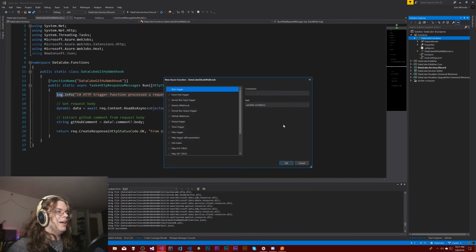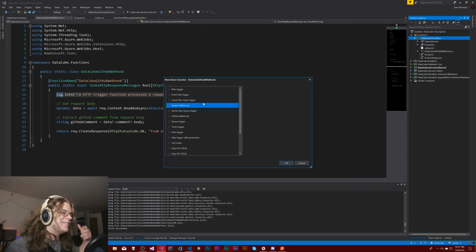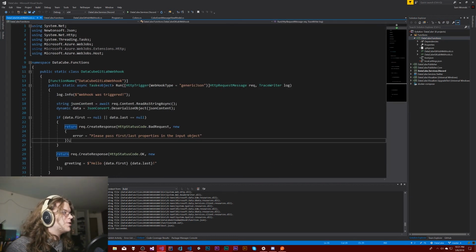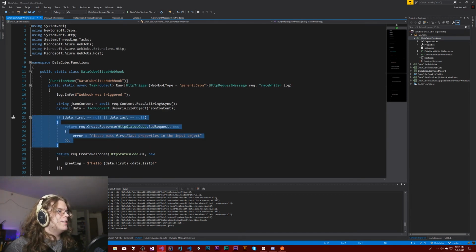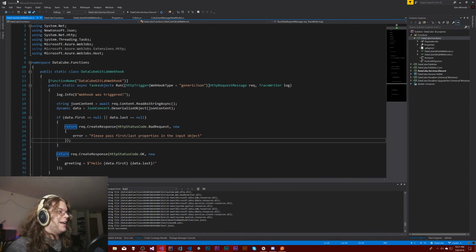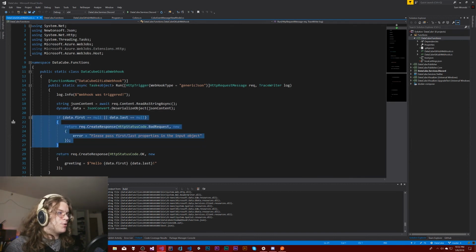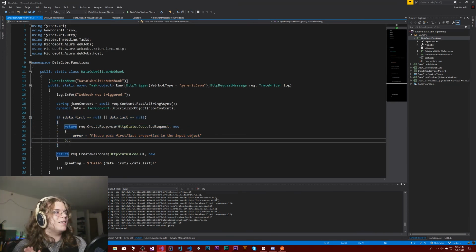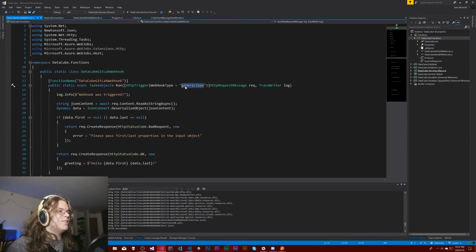Now I don't have a GitLab account and I don't actually know anything about it, but I know it's a thing and I know it's a GitHub competitor. So if I go with the generic webhook here, we get pretty much the same thing and everything is happening the same. The only difference is this is expecting some specific parameters to be passed to it. In this case, it's expecting a first and a last, probably the name, that would be my guess. If it's a webhook that passes the first and the last, it will give you a hello response. But the only difference here is it just gets generic JSON instead of everything else. That's the only difference.